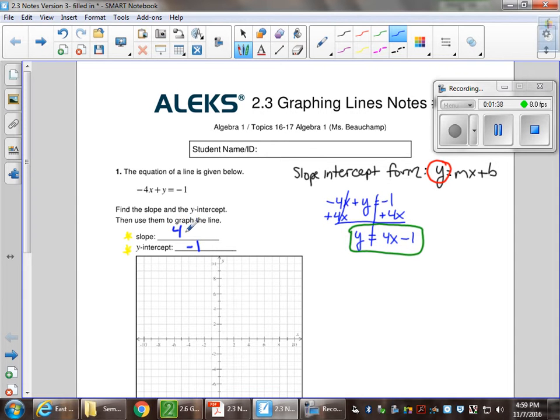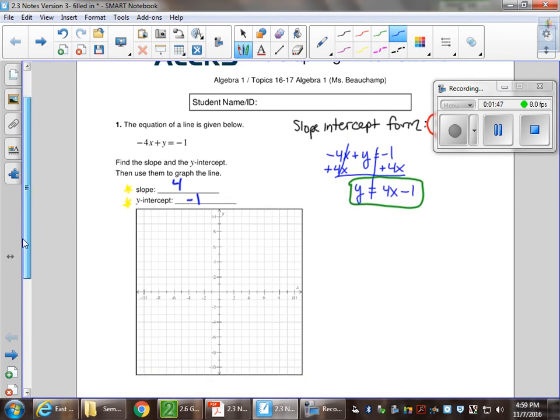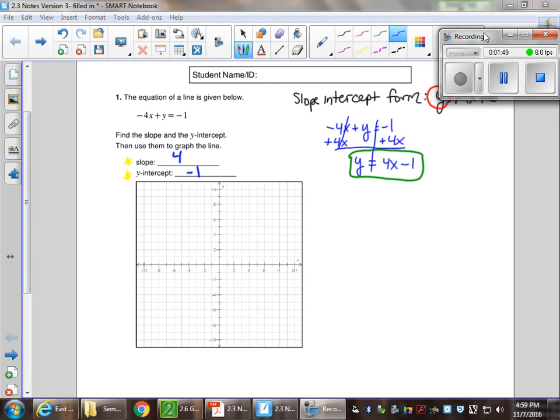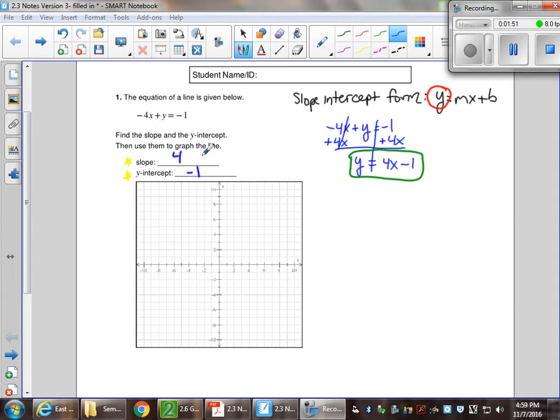Common mistake. Sometimes people put an x right here, and that's wrong. If you do that, Alex will mark it wrong, because the slope is the number in front of x. Now, I see that my slope is positive, so let's get our mental picture. Is my graph going to look like that or like that? So this is increasing left to right, this is decreasing. Because my slope is positive, this should be my mental picture. So if my graph looks like that, that means I did something wrong.